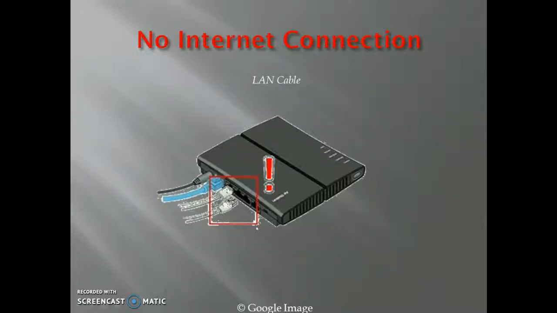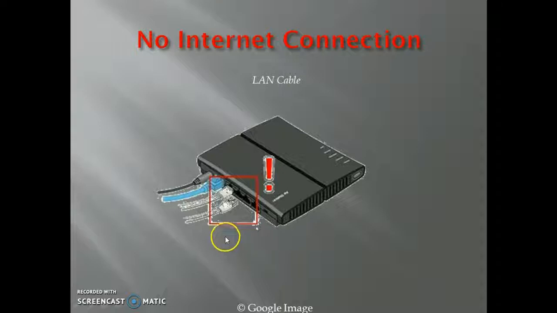Second is the LAN cable. The problem usually is physical connections, which are often overlooked. The cable may be physically damaged, or the network cable is not properly inserted. So you have to check if the LAN cable is tightly and correctly inserted in the port. It should look like this one in the red box. Check also if there's a green light, and check the type of cable if it is properly connected.